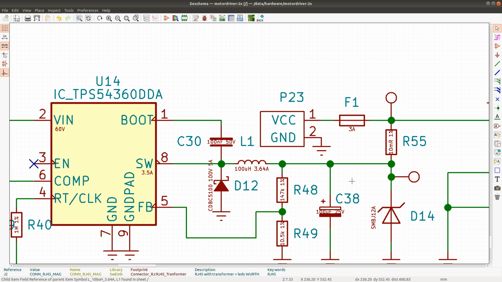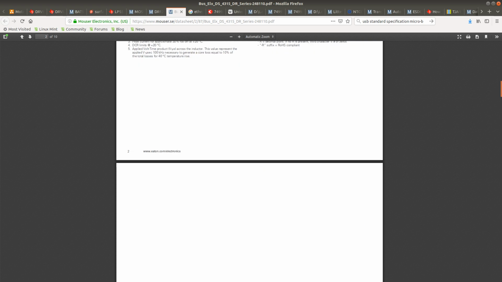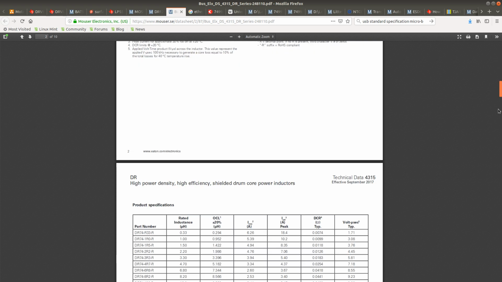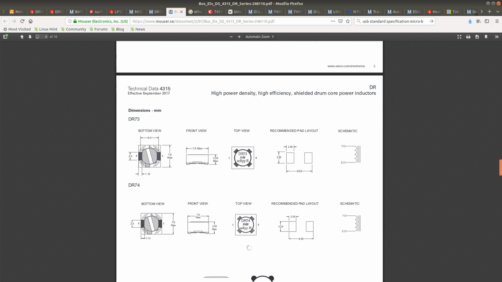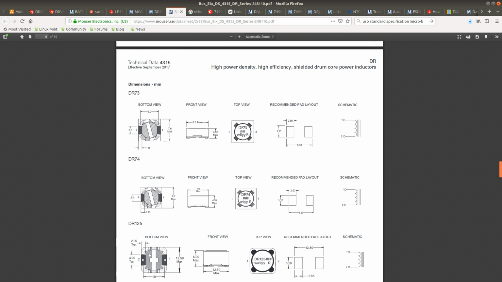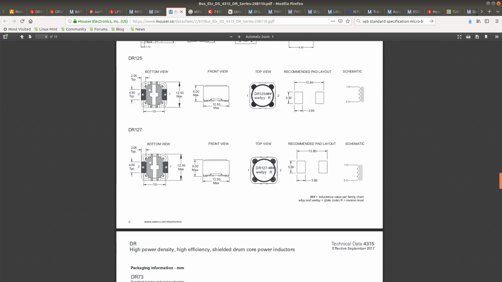So let's see here, where is the footprint? So 1250 I'm looking for. Is any footprint landing pattern? There we go. So the 1250, there is one 1250, it looks like this, and they're exactly the same.